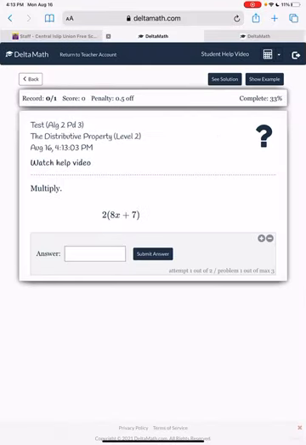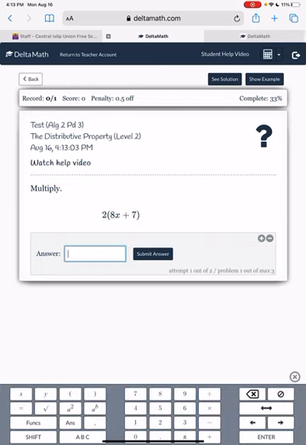Next section. So now distributive property. I was hoping it would be something with exponents, but this one is not. But 2 times 8x plus 7. Now I'm actually doing this on my iPad, so you can see that all of these things come up for me. If you're doing it on a regular computer, there's going to be a little keyboard symbol, and if you hit that, you're going to get all these radicals and exponents and stuff like that. So if you need a radical, it's there.